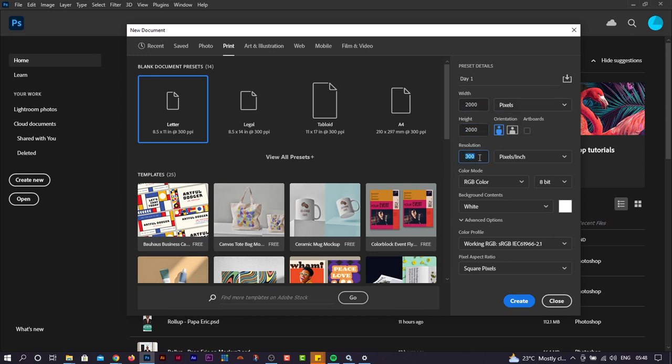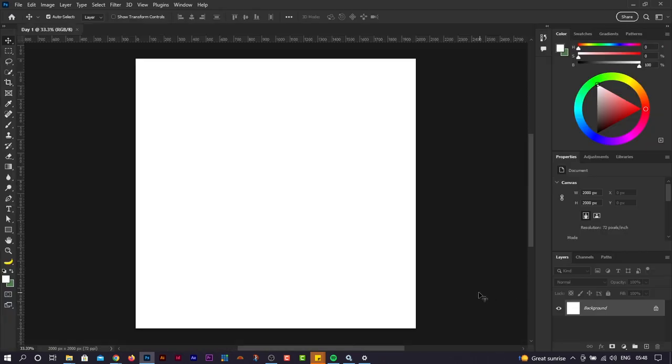Then the resolution, we are going to change the resolution to 72, and we are going to look at the details of these later on, why 72, why 300 and stuff like that. And the color mode should be RGB, like so, and we should leave everything as it is. So we have changed the name of our document, the height and width, the unit of measurement, and that's good. The resolution 72. Then click on create. So we have clicked on create, and we have our Canva, which has been brought up, and you can see this is square, okay? Now let's explore Photoshop's workspace together.